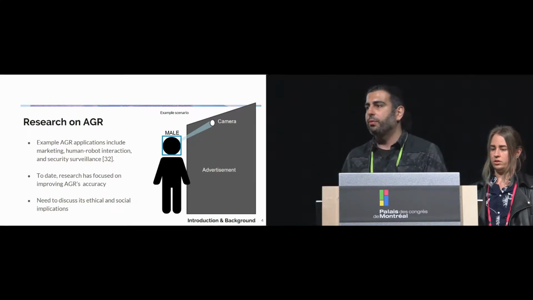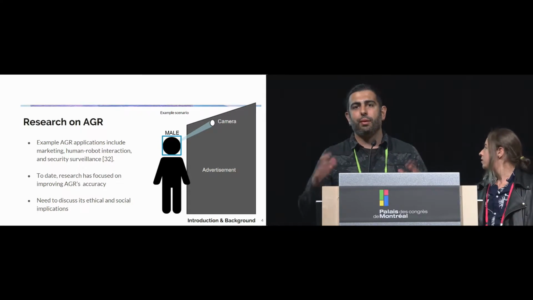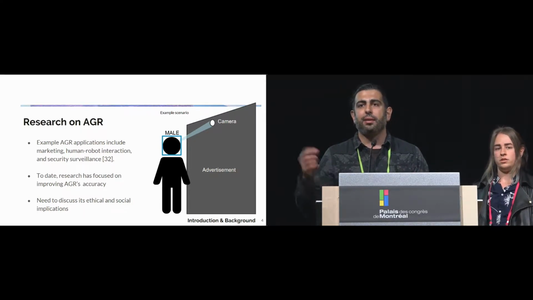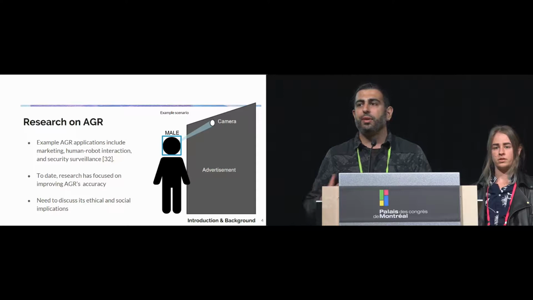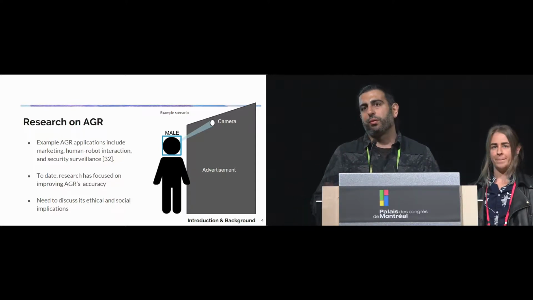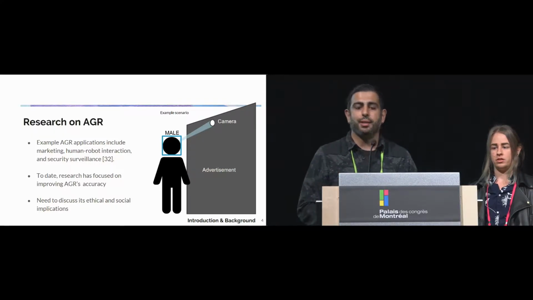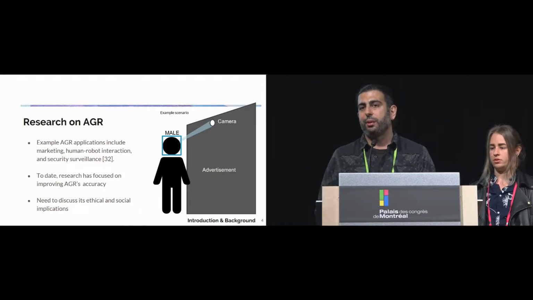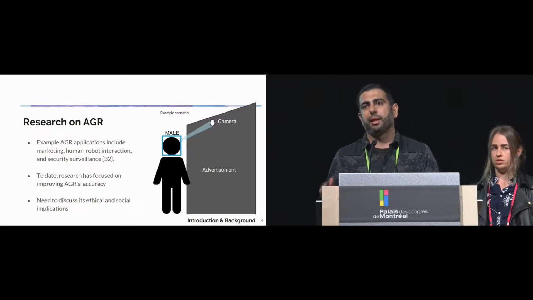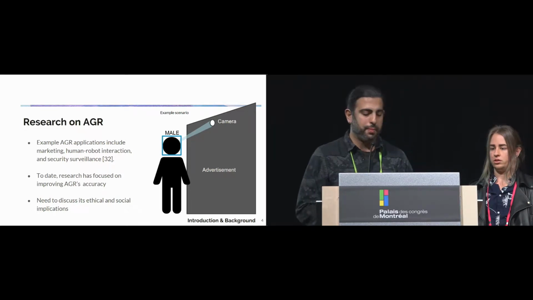An example scenario would be somebody approaching, let's say, a wall-mounted display and a video camera detecting their video or images and analyzing that and determining if they're male or female, and then presenting them with gendered advertising. Interestingly, in a lot of scenarios that is described in the literature, the individuals are not enabling the technology. The technology is enabled on them. Also, there isn't a lot of discussion around consent.